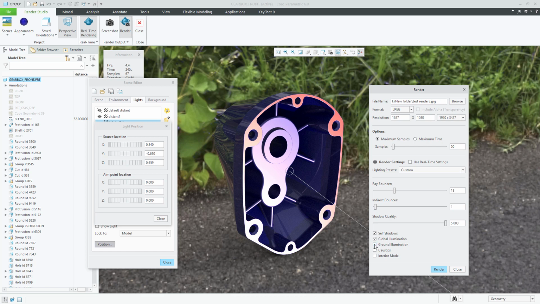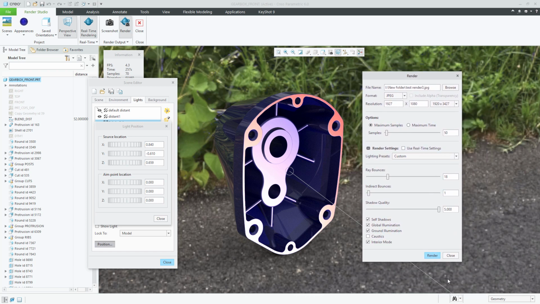So maybe I do want ground illumination active in the final render, and maybe I do want interior mode. It's always an option. Anyway, when you're happy with the settings in there, you click on render, and then the system goes away and does the job of rendering the final image into the folder that you've set, at the resolution that you've set as well. So I'll pause there and we'll come back in and see what it produces when it's finished rendering.